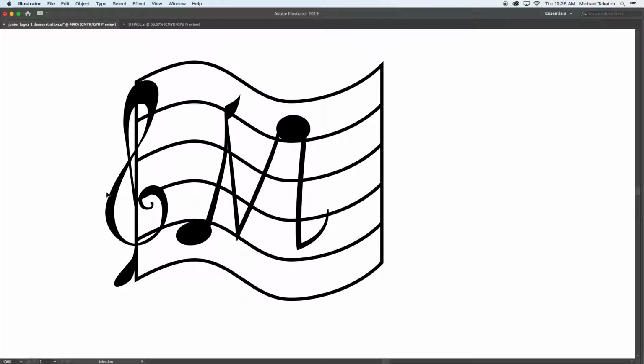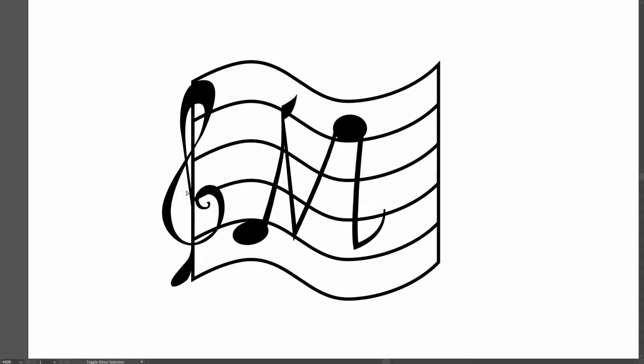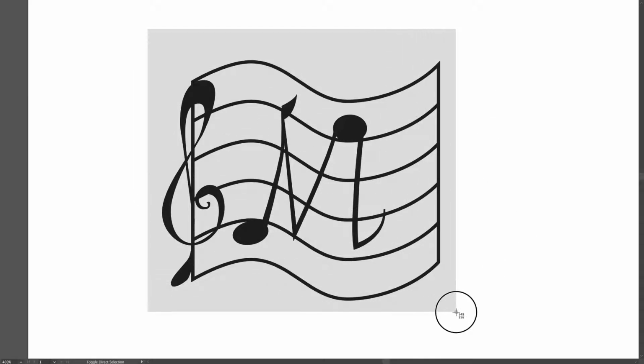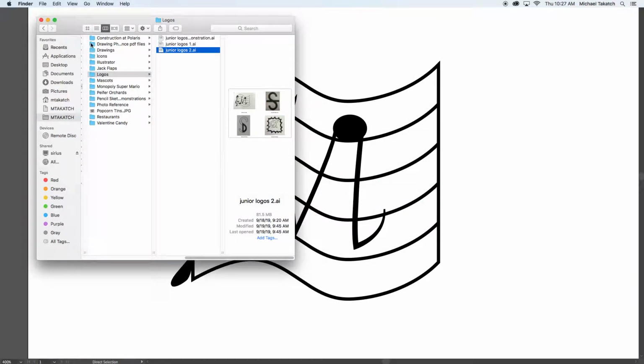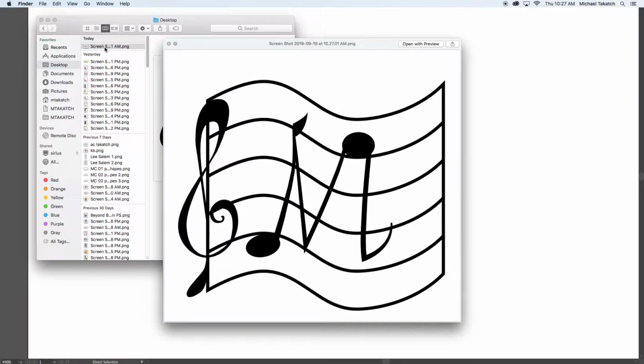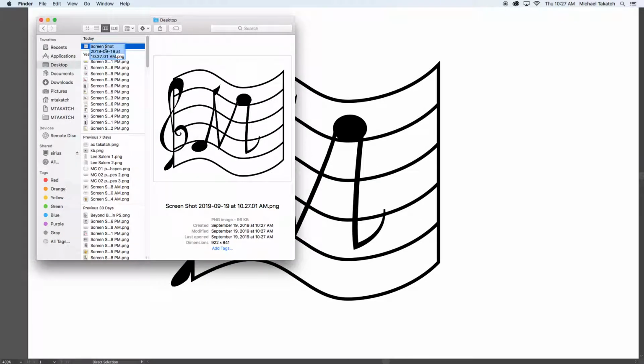Command R to get rid of the rulers, the letter F to get a blank screen, and then Command Shift 4 turns this into a crosshair. Without releasing the mouse, I can draw a box. The spacebar allows me to recompose this, and I can take the picture from there. And then the picture is in the Finder, and when you take a look at it, here's the desktop, and here's the shot. So you have that image, and then just click on here to title it for when you submit that piece.